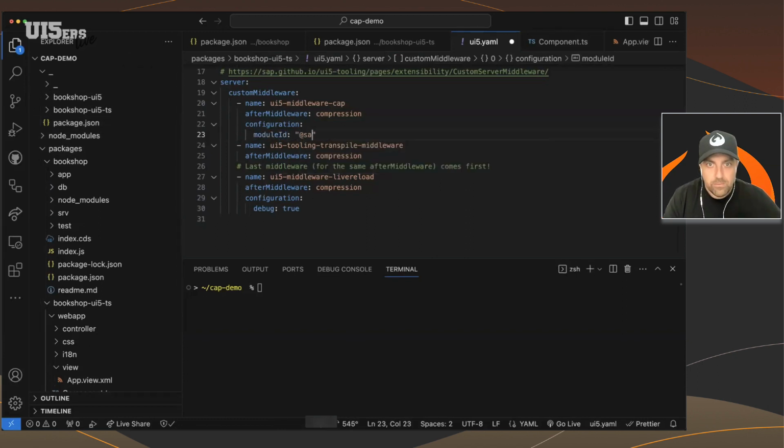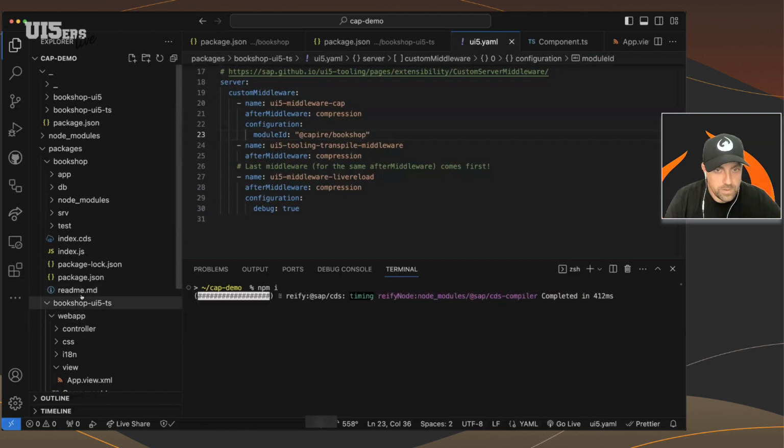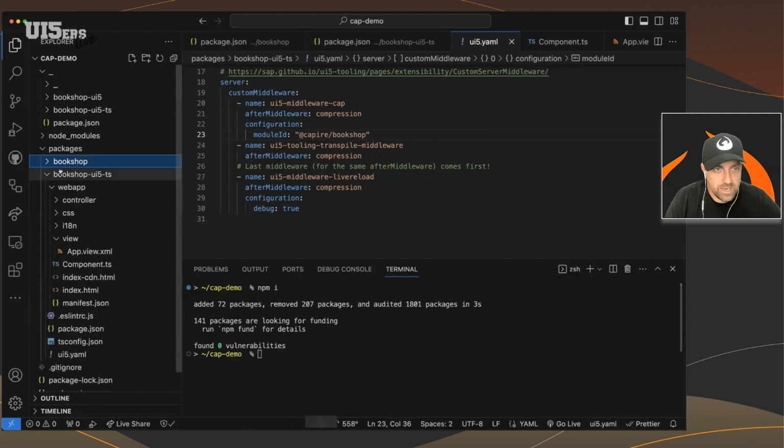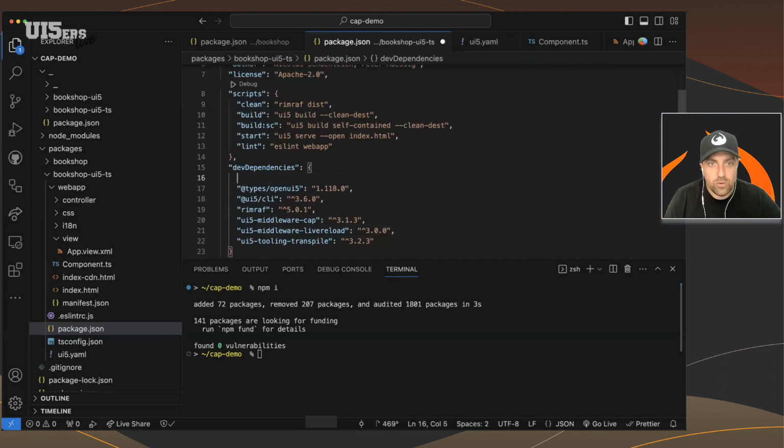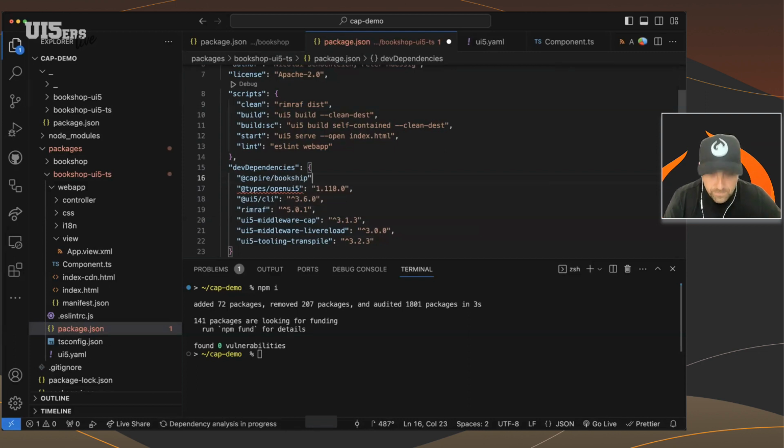And it says, what is the name of the npm package which contains the CAP server, and this is in this case the CAP hire bookshop. So if I now run npm install, the dependencies will be properly set up. One thing I missed in order to find it: besides the CAP, I also need to have a dependency to this bookshop server inside.